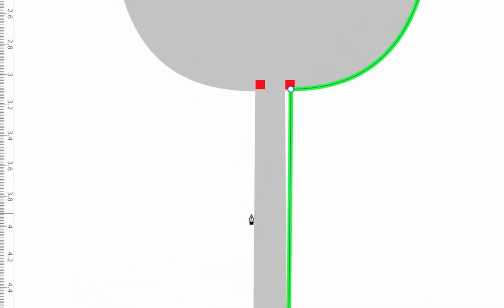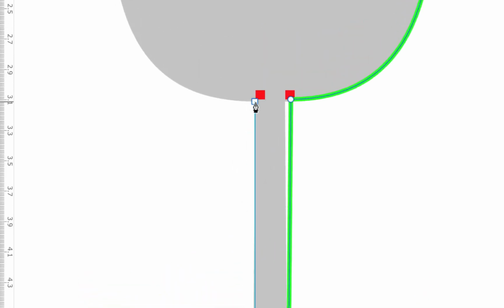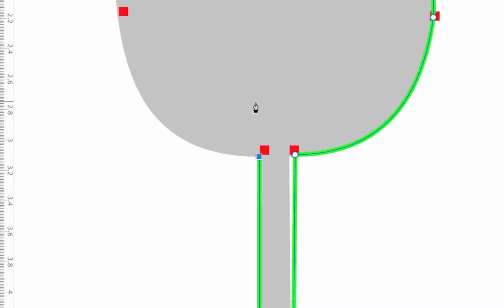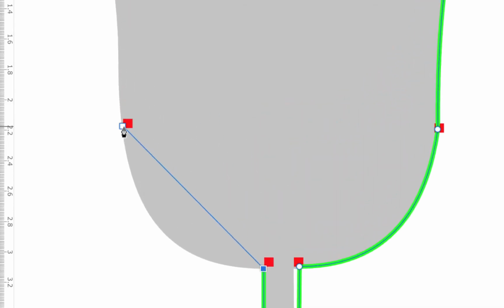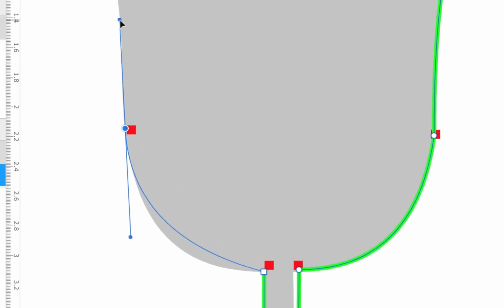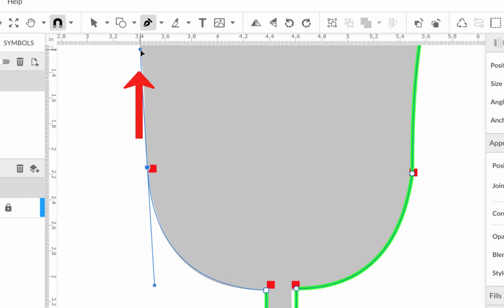And I'll scroll up. And I'll click here and just do the straight line segment first. And I'll scroll up again. And I have this one. And obviously, what am I going to do here? I'm going to click and drag and make the backward handle make that little belly of the glass. So I'm going to go here and just kind of go up. And if you go in the wrong direction, just turn around and drag down. So I'm kind of following the glass. I'm following the glass. And that looks pretty good.